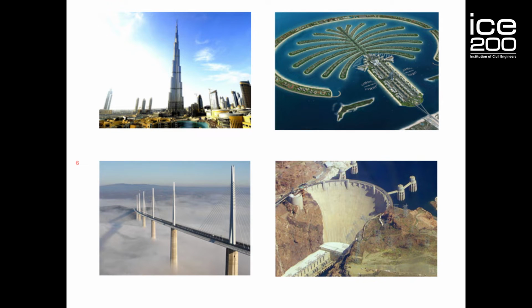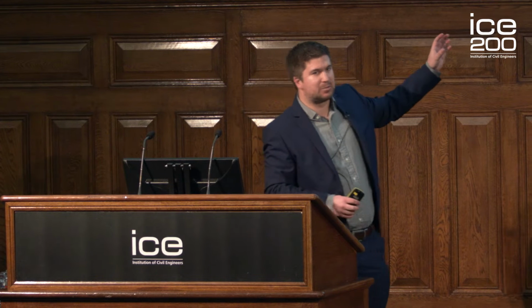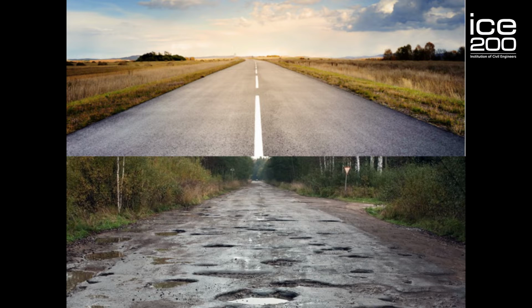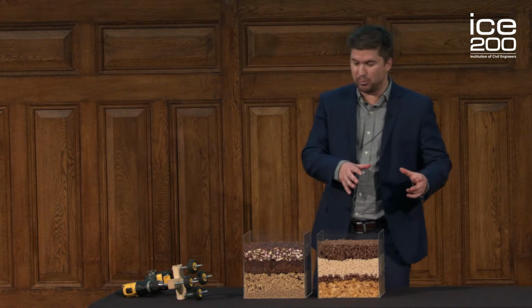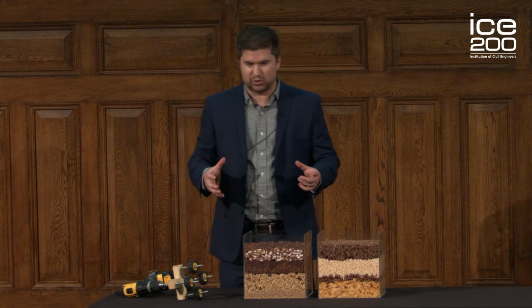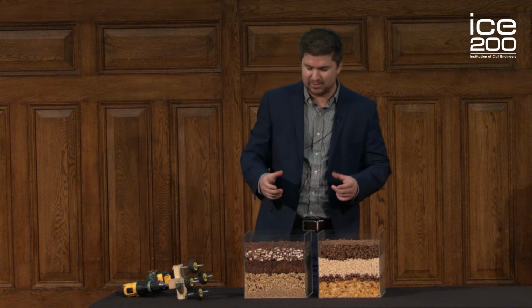And what I'd like to try and demonstrate to you is that engineering is in everything around us, not just the kind of big, exciting projects you can see on screen there. So to do that, what I've got in front of me are two examples of pavements, one of a good and one of a poor one. And as Rob says, both constructed from cereals and various snacks.